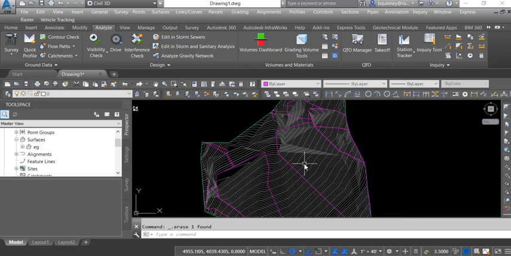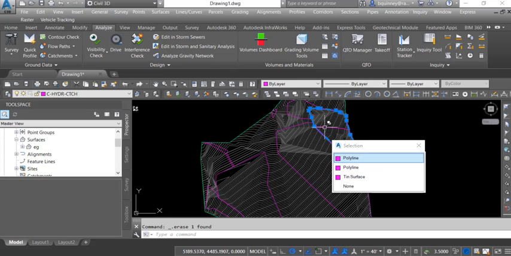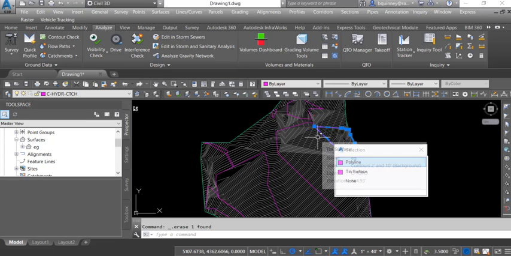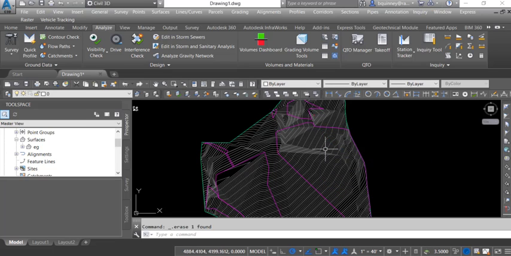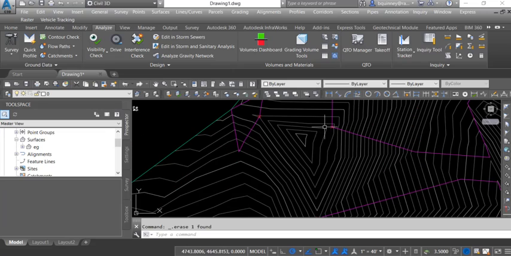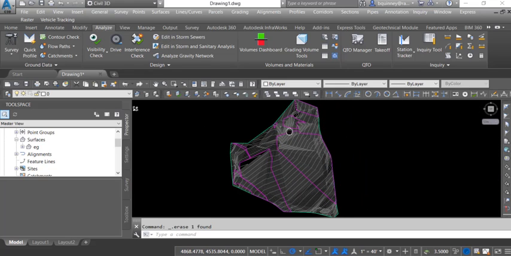Okay, so I think I want to get rid of this, and I believe there was a couple of those. All right, delete this one. Let me get rid of that one. That's inside of another one. And it's possible that's a solution, but for this, I just don't want much overlap. Okay, so as you zoom in, you'll see that those internal discharge points show up simply as point objects.